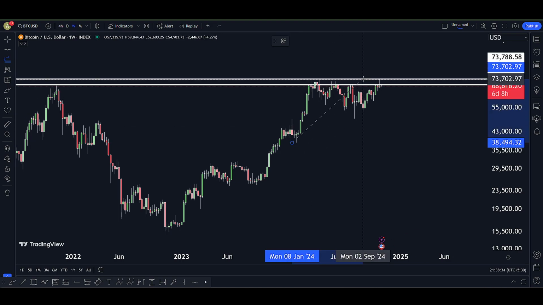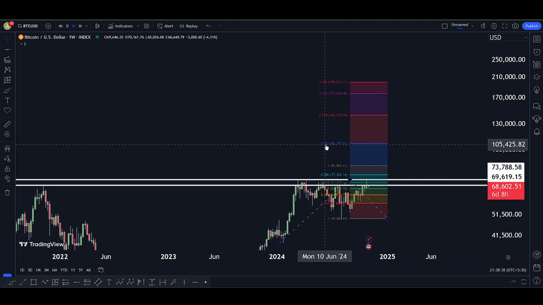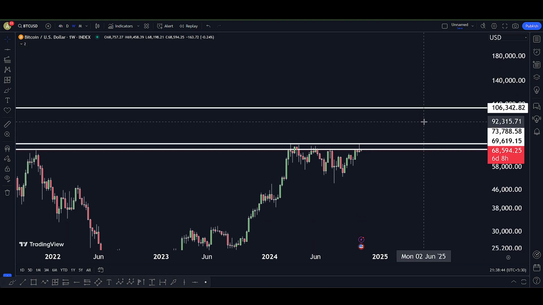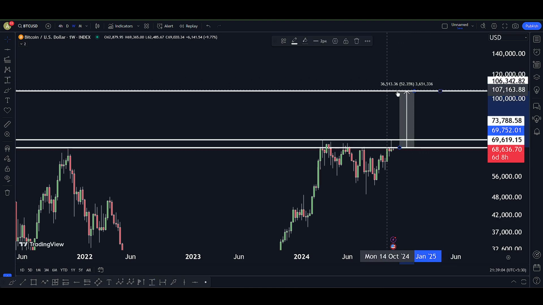If we take the high from this level to the low of this level, we can expect at least this 1.618 tap, and this would take the price to $116,000, $100,000. So this is what I'm expecting in Bitcoin at minimum. This is actually the minimum risk to reward ratio. This is the minimum percent of upside move that I am looking forward to, and that will make around 52% return.